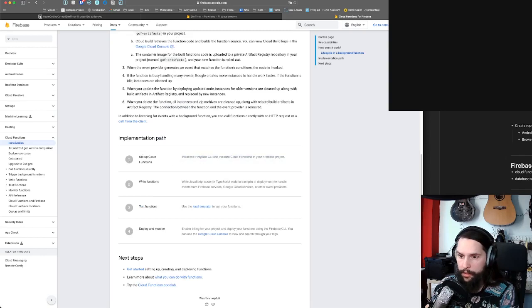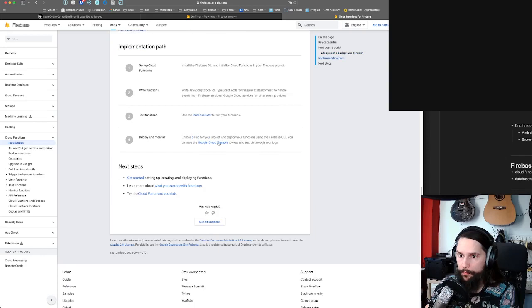Install Firebase CLI. Okay, I wanna get it. Yeah, the building, I hope I don't need to care about it.